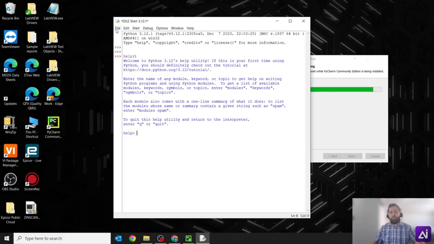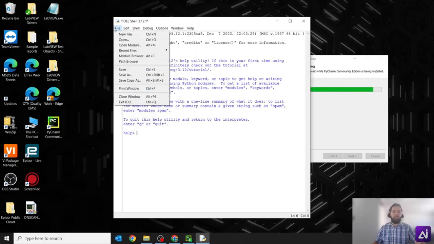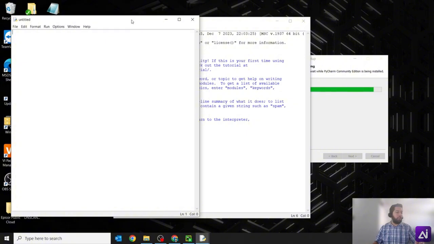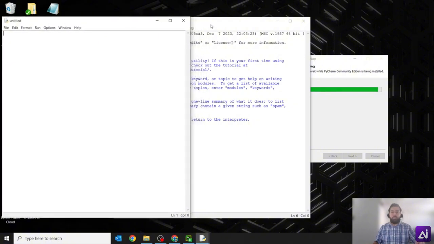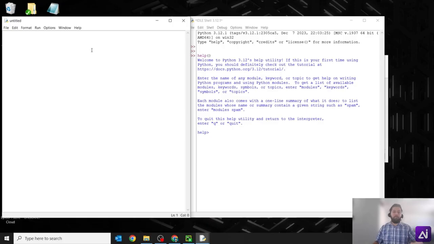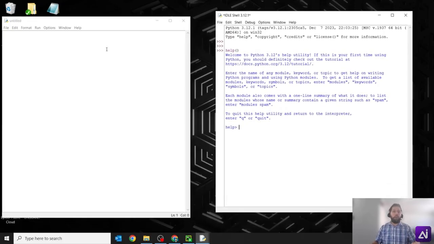The other thing you can do in the Python environment is you can select file, new file, and then on here, it will essentially give you the Python coding environment or development environment where you can write code and send it to the shell. So whatever code I write here, I can simply click on run and then run module. So I can just select run module and it will run the code and send it to the shell, or I can simply just hit F5 and it'll do the same thing.